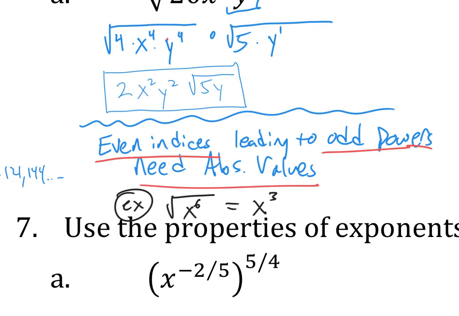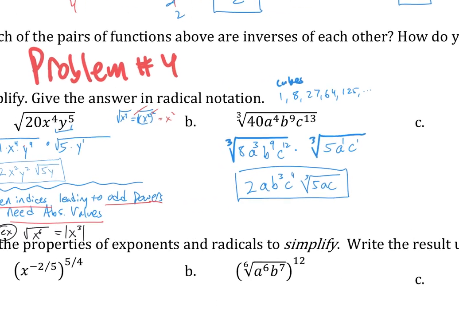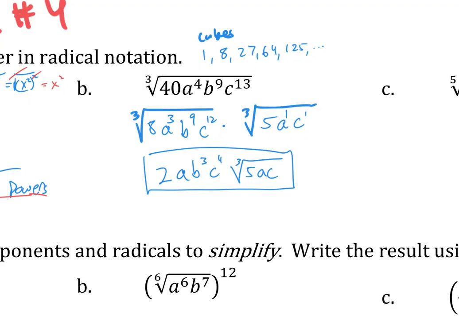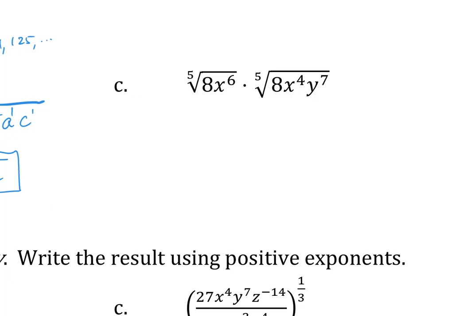Okay. And the whole idea is this. I don't know what x is. If I leave it like this, then if x is negative 1, or let's say negative 2. If x is negative 2, to the third power is negative 8. This whole thing is negative 8. Can a square root be negative? Nope, it cannot. So negative 8 would not be an acceptable answer. So we need absolute values. That is now correct. Okay, so keep an eye out for that. If we have an odd index like 3, then it doesn't matter. If we have an odd index like 5, it's not going to matter either.